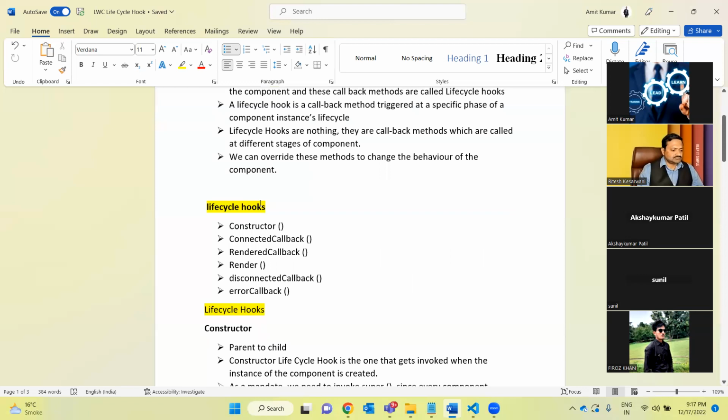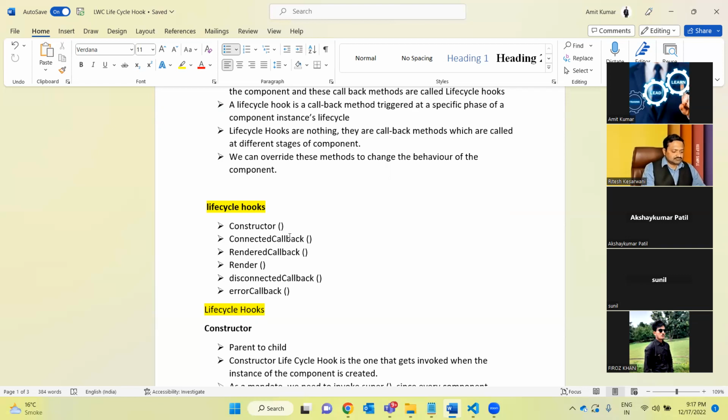If you talk about life cycle hooks, these are methods. You can see these are the life cycle hooks: constructor, connectedCallback, renderedCallback, render, disconnectedCallback, and errorCallback. No worries, we will talk about them one by one, and I will give a practical example.